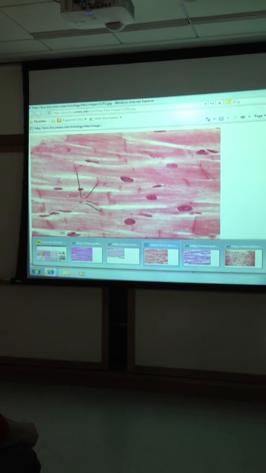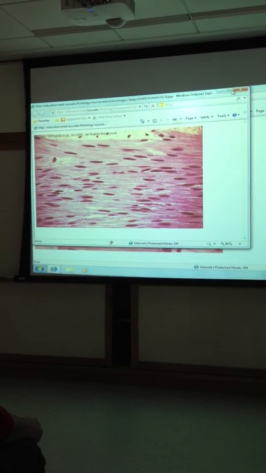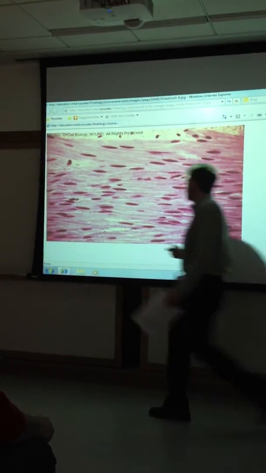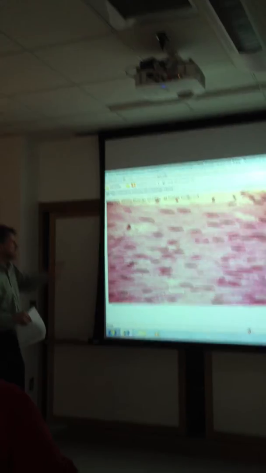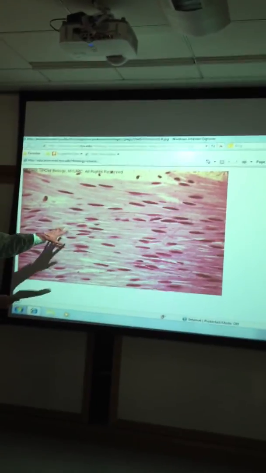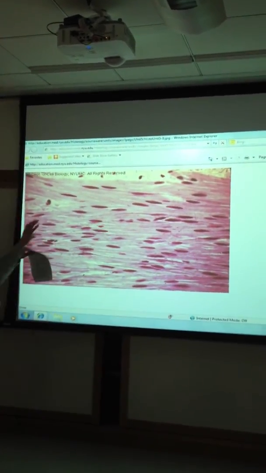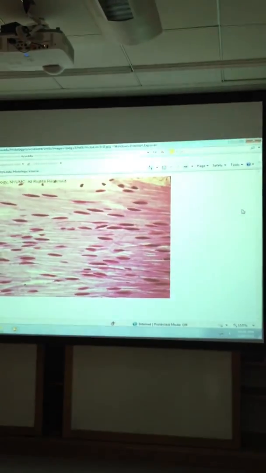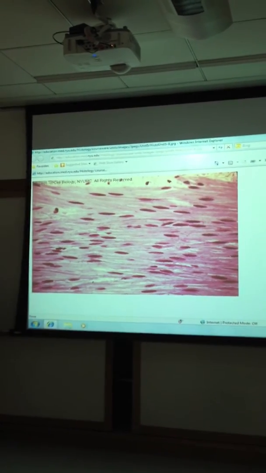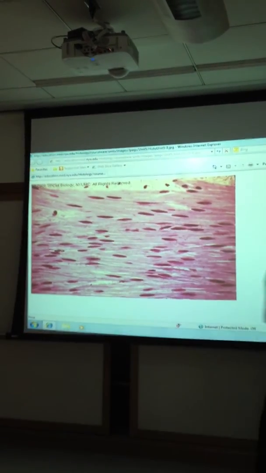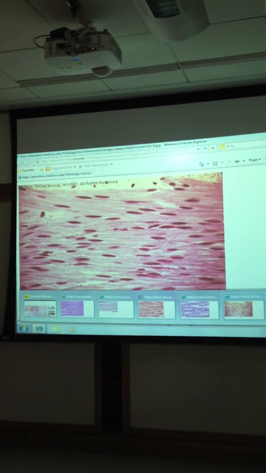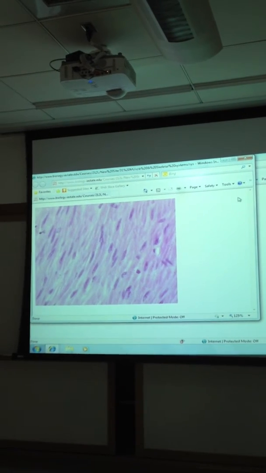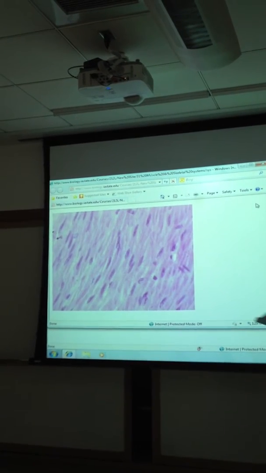And the last type is the smooth muscle. Okay, smooth muscle, you're not going to see striations. That's why it's named smooth. And if you could see the shape of the cells, it's kind of hard to see the cell borders, but the shape of the cells is basically that spindle shape. And each one of these represents one of those really long, stretched out nuclei. So that's what smooth muscle looks like. Here's another picture, more smooth muscle. So definitely know those three types.